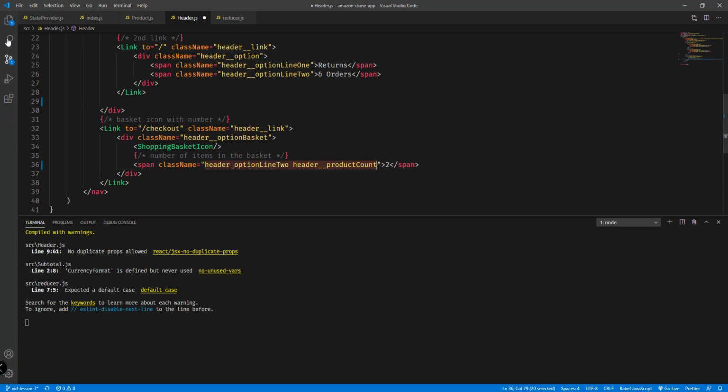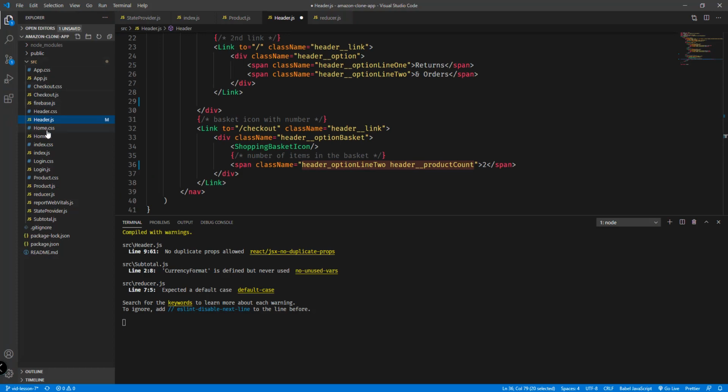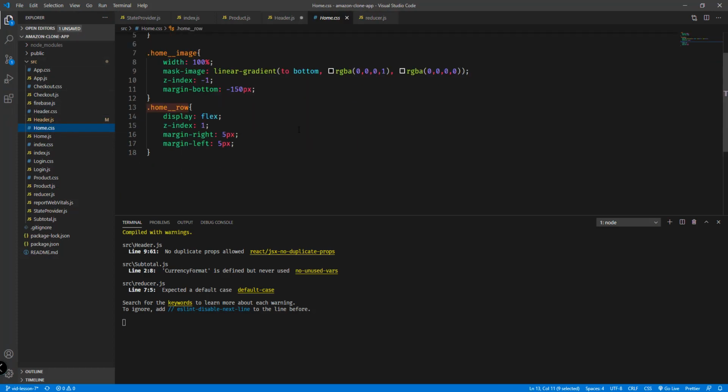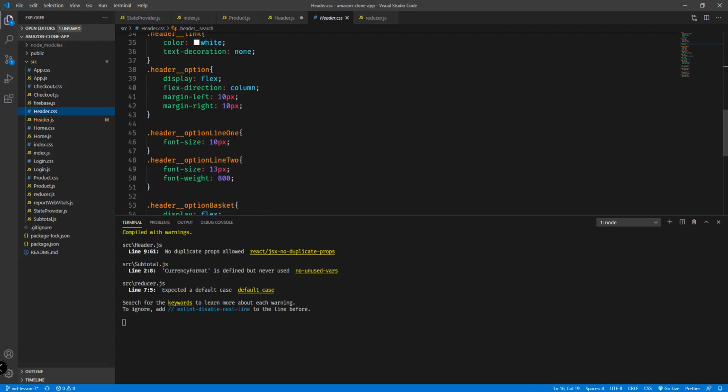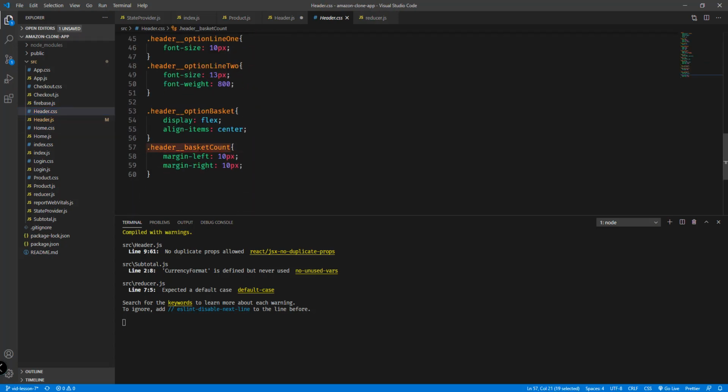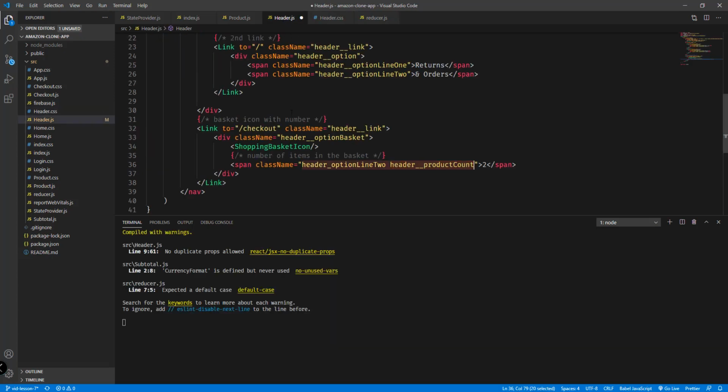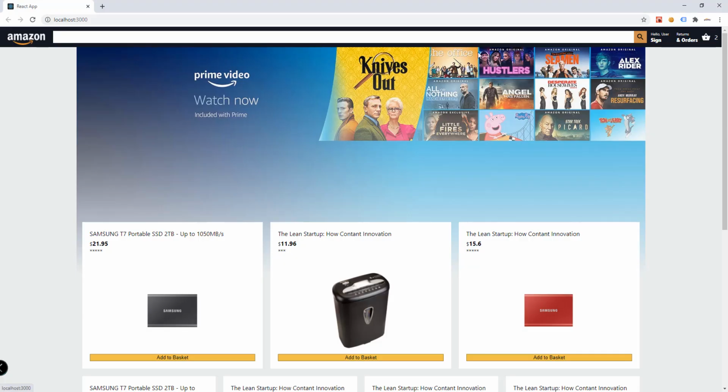So product count, and then we're going to go to the home.css, header.css, and we should be replacing this basket count. Instead of basket count, we're gonna use the product count, because actually that is not basket count, it should be product count, because we're trying to count the number of products inside the basket.